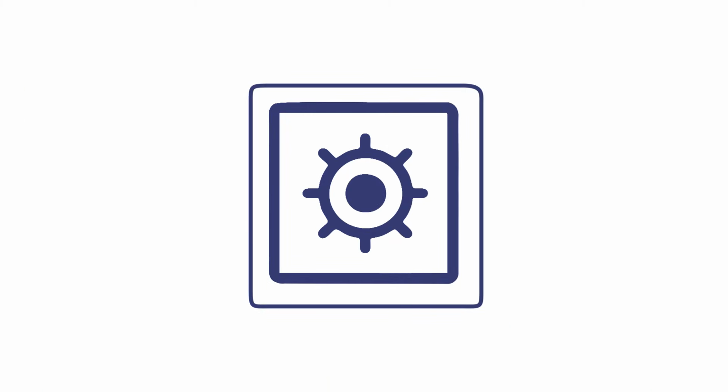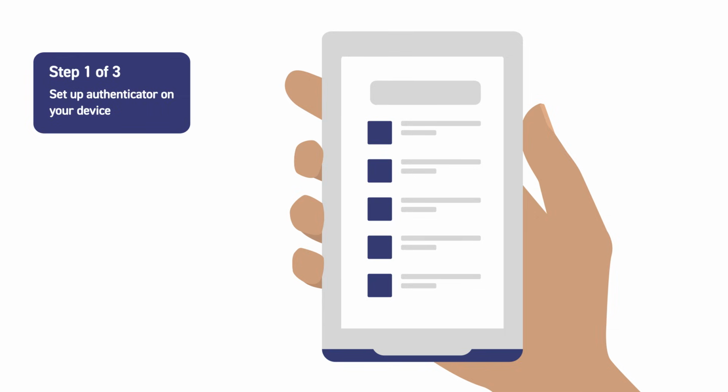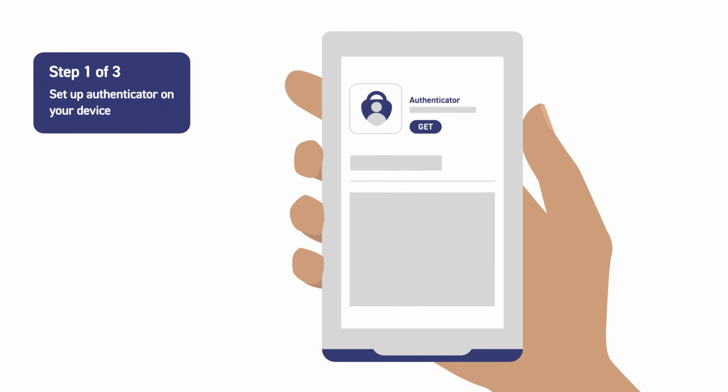There are 3 steps for setup, and it should only take a few minutes and helps keep your GESB Member Online account safe. To start, choose a trusted smartphone or tablet that you own and don't share with anyone. In this example, we're using an iPhone. Some iPhones and other Apple devices can generate the one-time code without you needing to install an app. If you need to install an authenticator, go to the App Store on your device and search for and install an authenticator app.